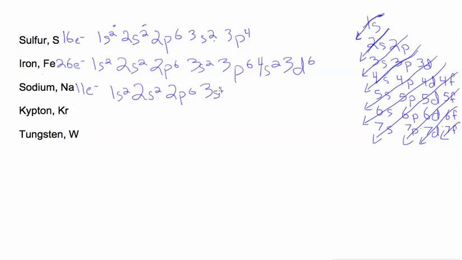Krypton. Krypton is 36 electrons. So we do 1s2, 2s2, 2p6, 3s2, 3p6, 4s2, 3d10. And I haven't stopped to count because I knew iron had 26, this has 10 more. So I knew I was going to go past that. But if I stop and count now, I have 4, 10, 12, 18, 20. I have 30.